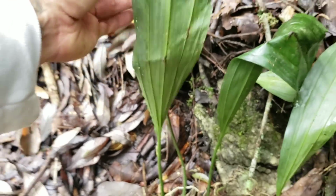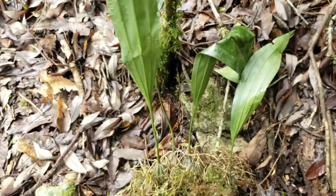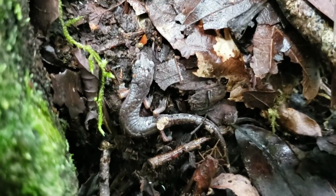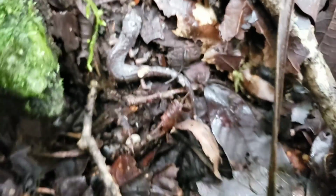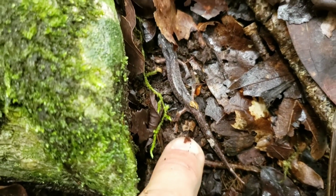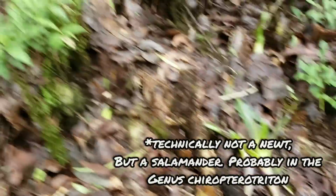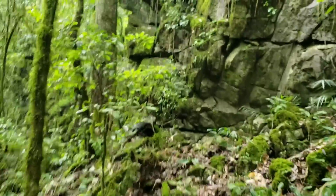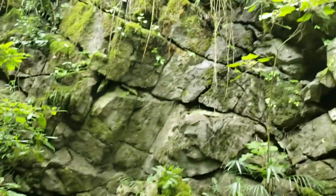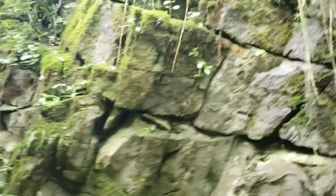I wonder what species this is. It was doing well, whatever it was, until it fell. Maybe I'll put it back up on it. Oh, look at that guy. This guy's set up perfectly here. He's probably very toxic too, were you to eat him. I think most newts are. They contain a lot of toxins. I know the one we got up in California is one of the most toxic animals ever. If you think about a feral cat eating one of those things, it's the end of the cat.